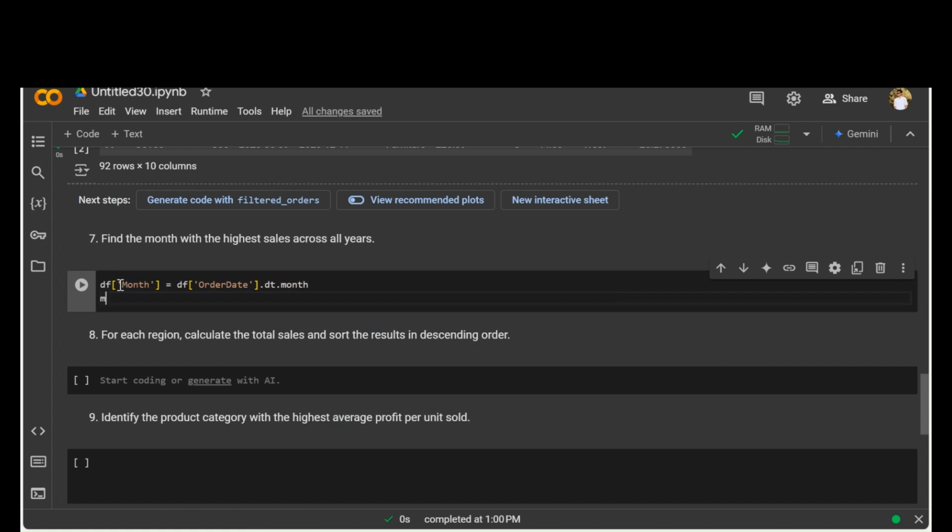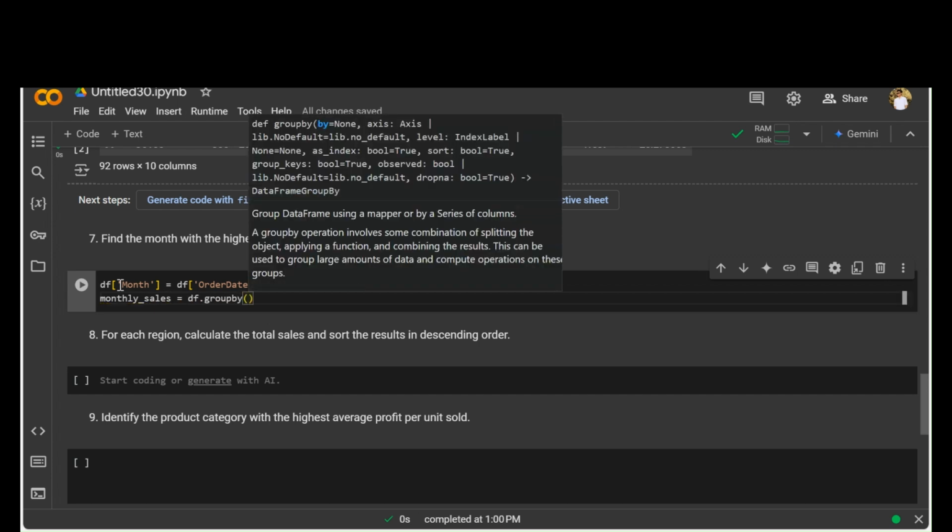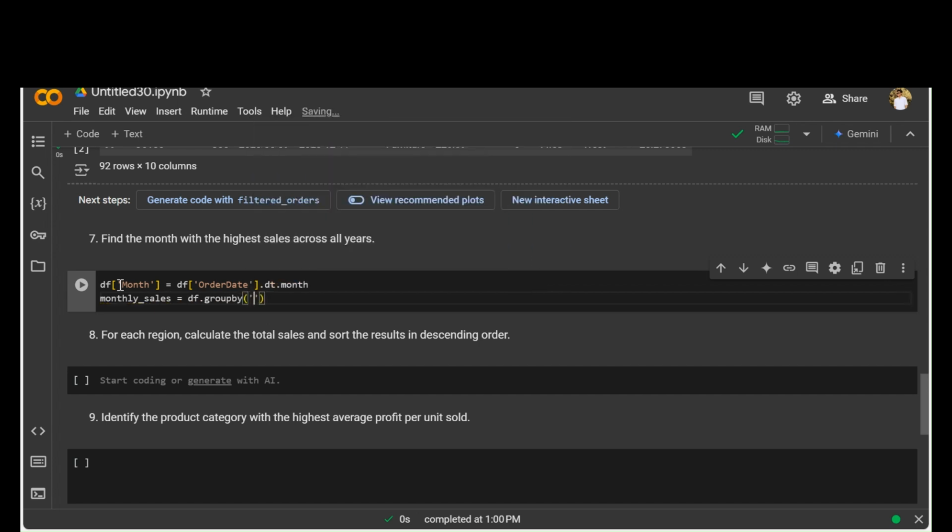Now let's create a variable called monthly_sales, and this should be equal to df.groupby based on the month column that we have created previously, on the sales, because we need the highest sales.